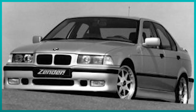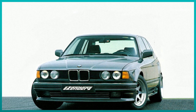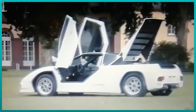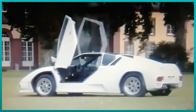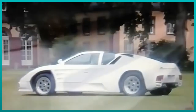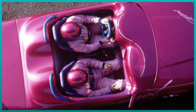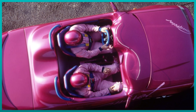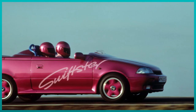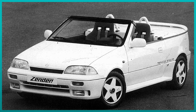By the 90s, the tuning business started to fall down and wasn't doing that great. But this didn't matter since they also were a dealer selling Ferraris, Maseratis, Mercedes and other luxury cars. So despite this, they continued to build cars under their name. And in 1991 came the Swiftster. The car was built from a request of Suzuki, which wanted to build a racing car based on the Swift. Based on the Swift GTI, the car looked like a ton of fun. But only the kit made it into the market, and the Speedster version just remained a concept.